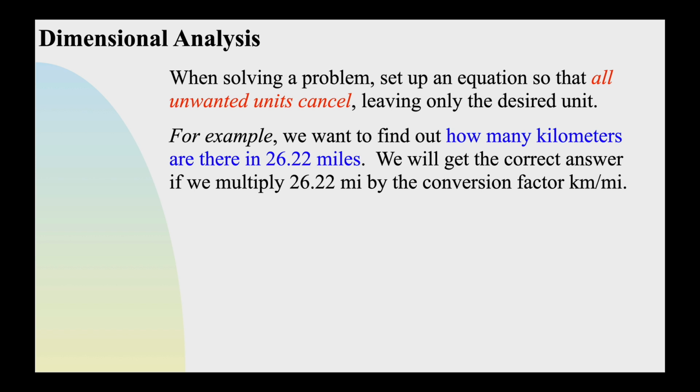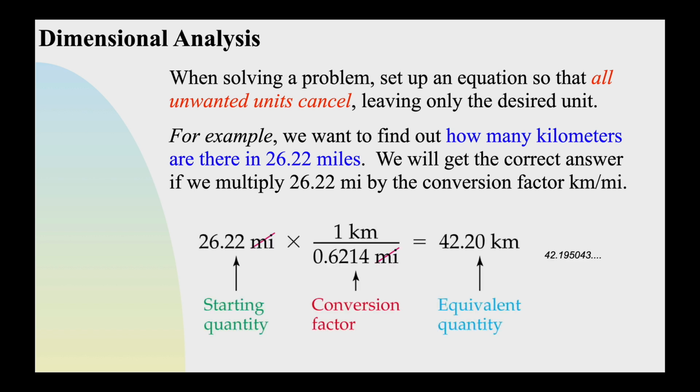So here's an example. If we wanted to know how many kilometers are in 26.22 miles, the unwanted unit, if you will, is the mile, and the wanted or desired ending unit is kilometers. So we can use that previous example of 1 kilometer equals 0.6214 miles to get rid of the miles. We don't want the miles anymore. Now in math, miles over miles is like 3 divided by 3 or x divided by x. They cancel out. And the same thing applies to miles. So the miles here are canceled out. Kilometers is the only unit left standing, the only one that's still there. It's in the top, which is what we want.